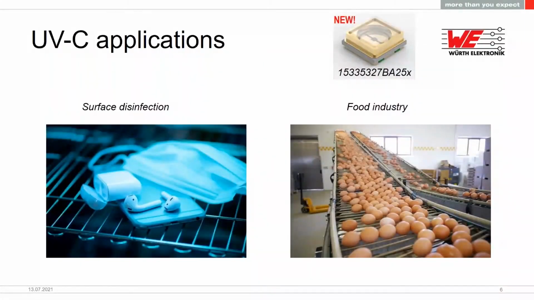But here I want to focus on UVC LEDs, UVC radiation. So this is mostly used for disinfection. You can disinfect, for example, surfaces such as your phone or masks. But it can also be used in the food industry. For example, imagine you want to disinfect the shell of eggs. If you want to kill off all the salmonella on the egg shells, this could be done with UVC light as well. There are also quite a few interesting studies that show that you can increase the storage time for fruits and vegetables if you irradiate them with a little bit of UVC light, because then you're reducing the growth of mold.